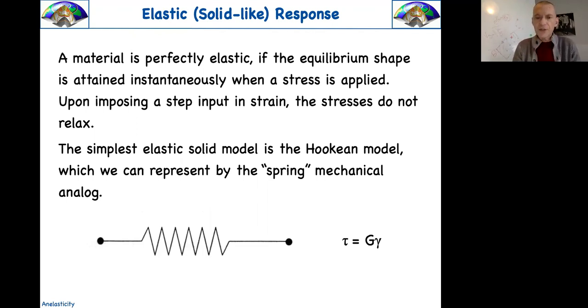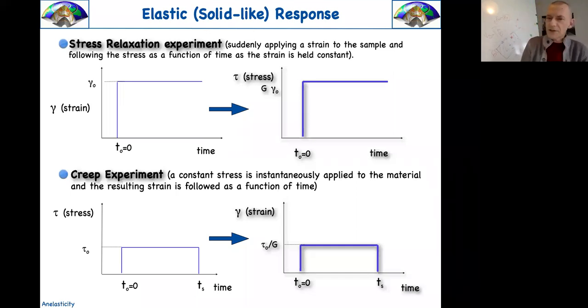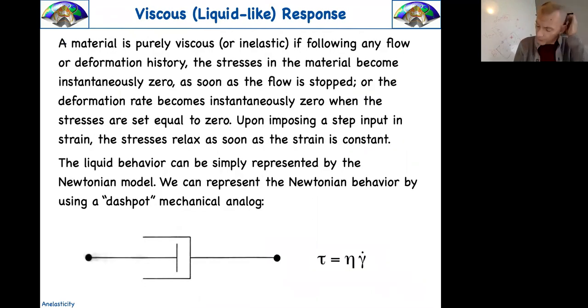And for this element, it's so simple that it's not very interesting for rheology. So for example, you take a material, you apply at a given time a strain of a given amount. In no time, immediately you get a stress. How much? Well, it's G times this. Good. On the other side, if we apply a stress and we measure the strain, for a given amount of time, like this boxcar, we apply it, then we remove it, we immediately get a deformation, a strain, of this amount, and when we remove it, everything is immediate. And that's fine. No news here. Let's consider the other one. Now a pure viscous.